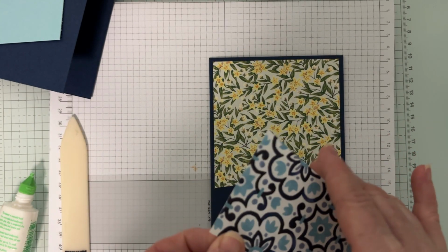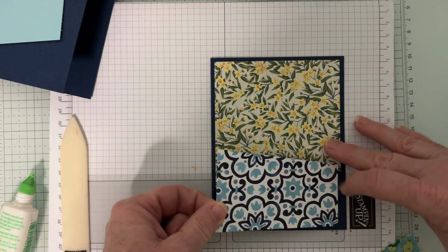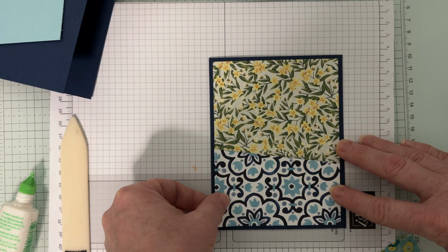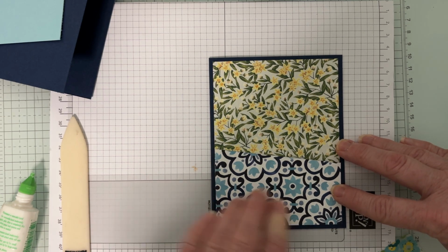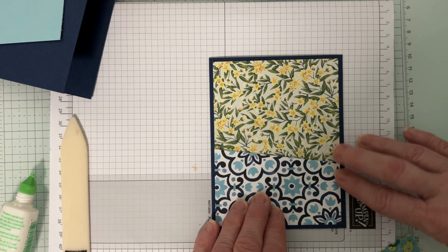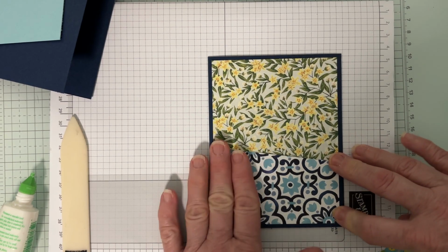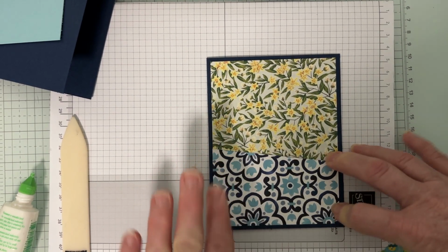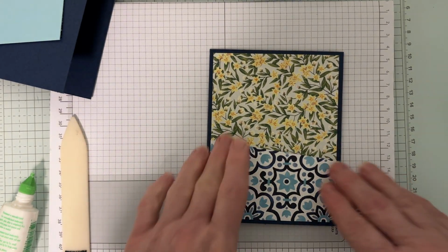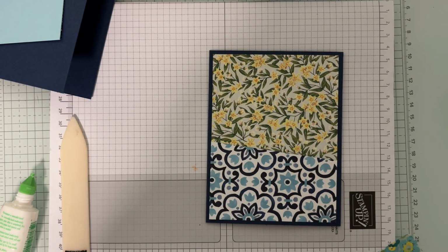I can't tell you guys the number of times I made these cards in the past, and I would always like, oh, I want it to be more at an angle. And if you want more of an angle, that's fine, but you have to start out with a piece of cardstock or a piece of designer paper that's a lot longer than 6 inches. Okay, and I'll tell you how you kind of do the math if you're at all interested.